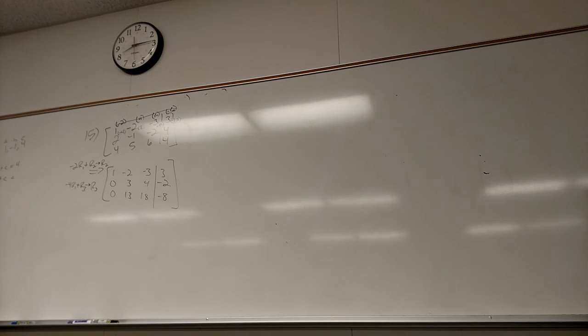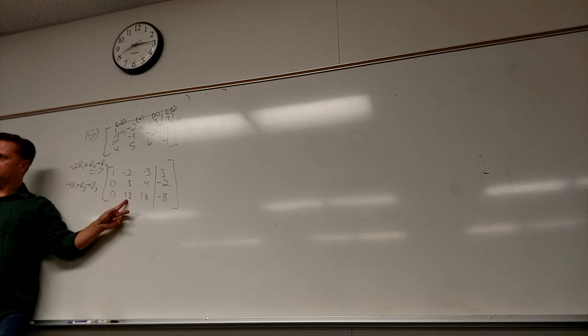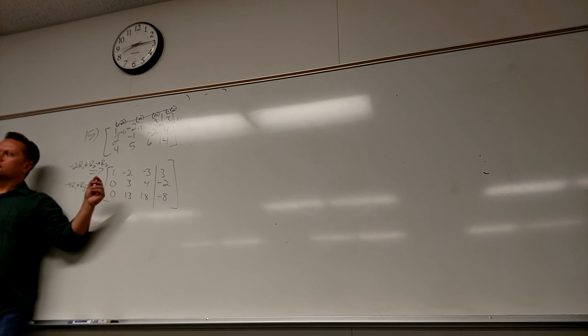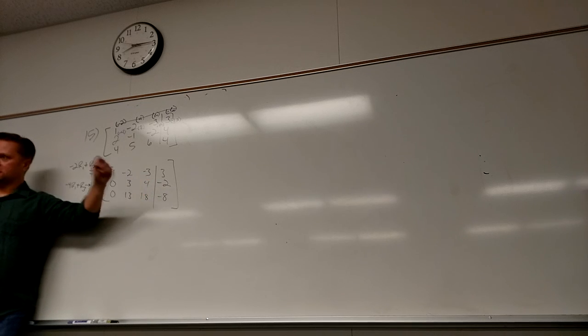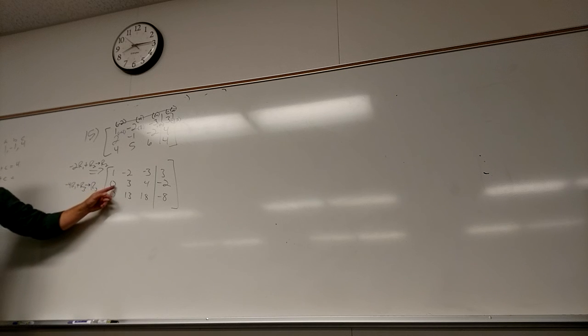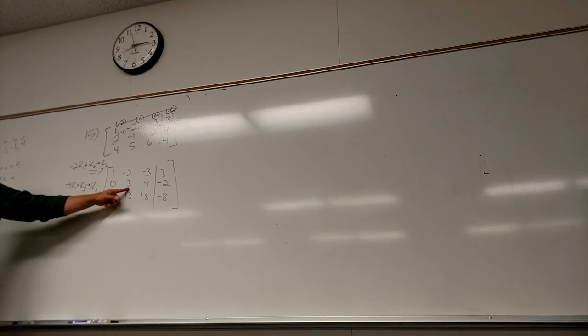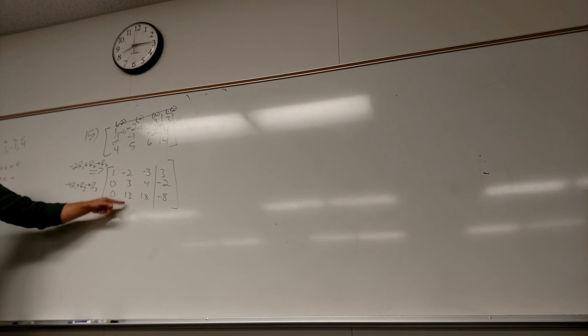I like it. Now, all right, let me show you something really cool. What do you wish was here? A 0. What do you wish was here is a 1. Can you see how to make a 1 here, not divide by 3? Watch. What if I multiply this by 4? Let me just say, by -4. Multiply row 2 by -4. Why would I do that? Because then what would you get here? -12 plus 13 is 1.